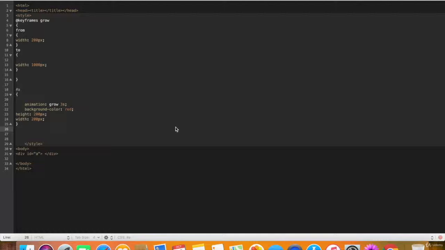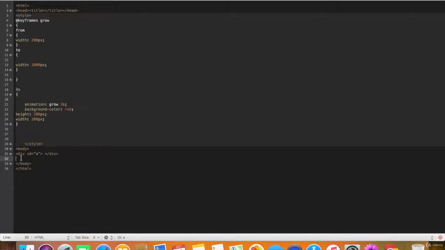See, this is an animation at work. It goes from 200 to 1000. Let me repeat that just by refreshing the page. Ta-da, and there's your animation. Now, at first glance, some people might think, wait, isn't animation and transition the same thing? Actually, no, they're very different. Let me show you the identical change, but in transition.